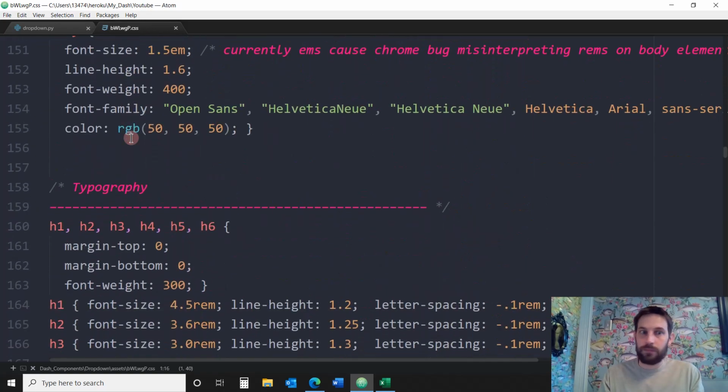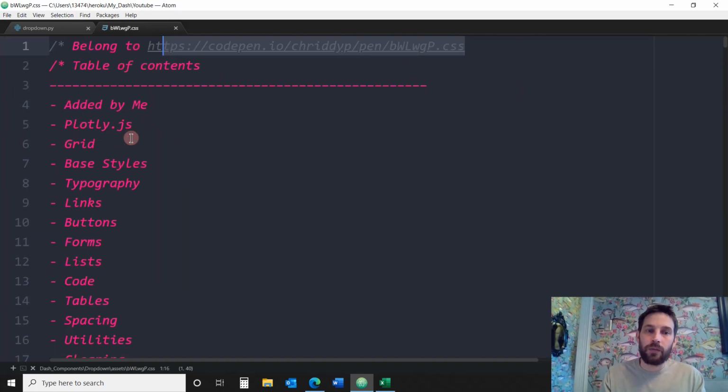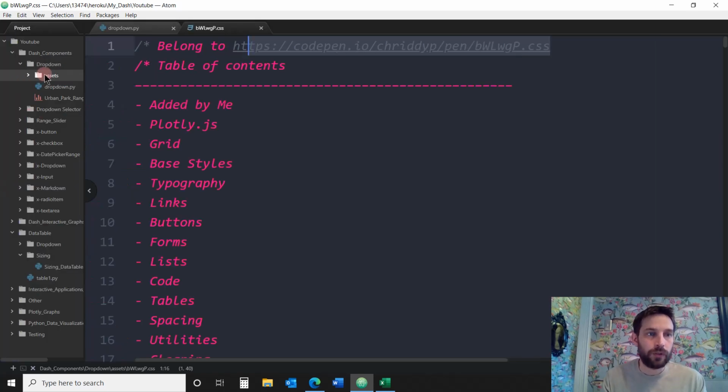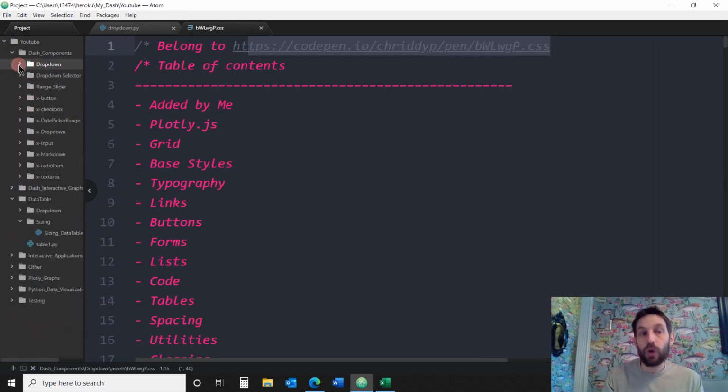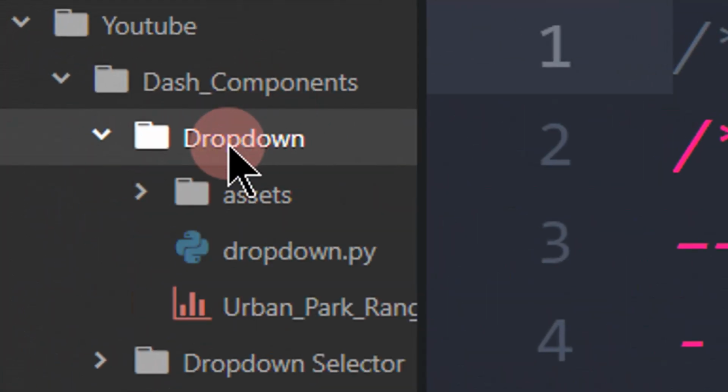I don't know most of these things here, but it allows me to play around with the styling of the web page. And the CSS document has to be in your assets folder. So if you go into my code, this dropdown.py is inside my dropdown folder, and inside that folder, I also have an assets folder.